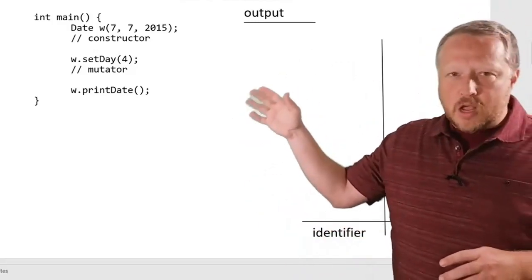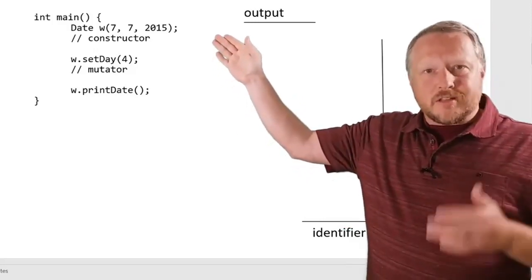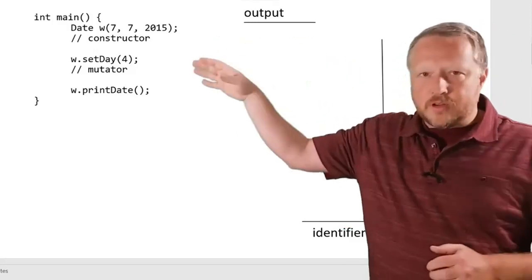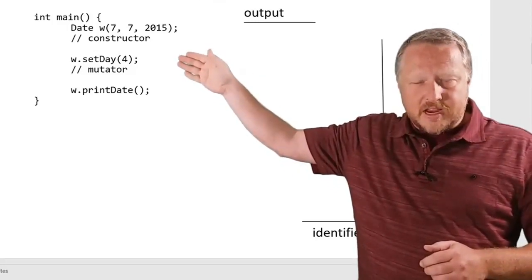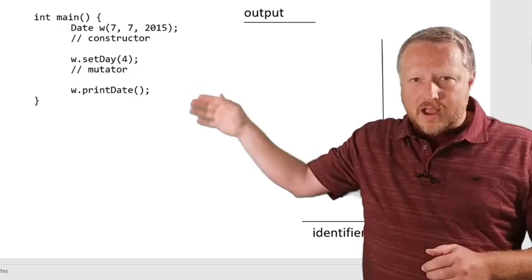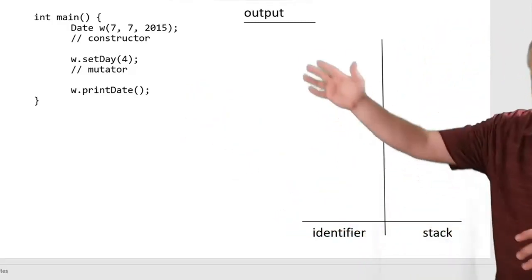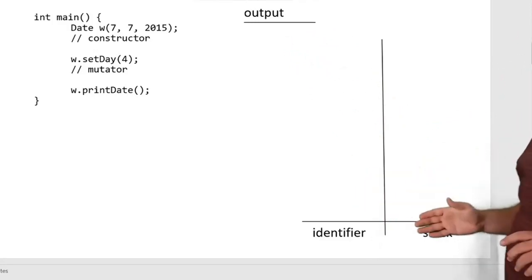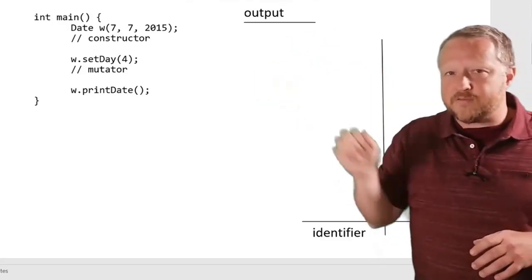So we only have 3 lines in the main here, and that is creating our instance using the non-default constructor. So we're going to fill in a month, day, and year. Then we're going to change one of them, looks like the day here, and then we're going to print the sucker out, and that's it. So we're not doing too much here, but I'll be honest, you've seen our output thing before. You've seen the identifier and the stack. This is going to fill up pretty high with all of that information.